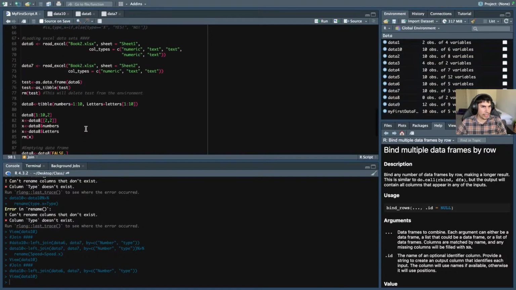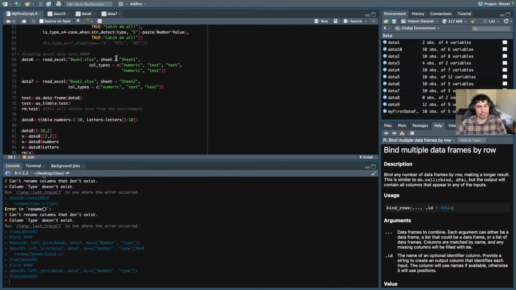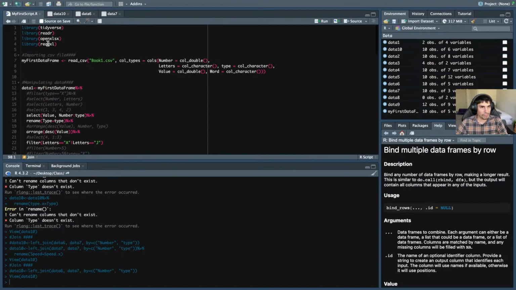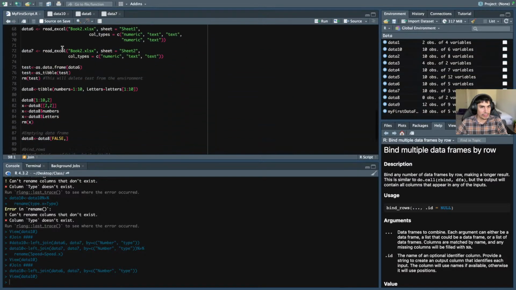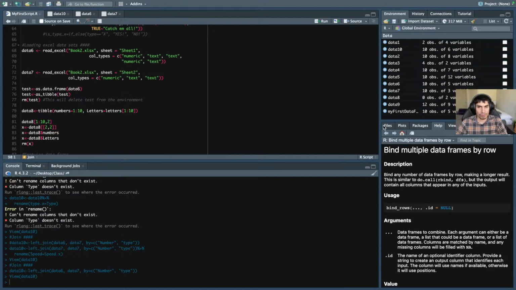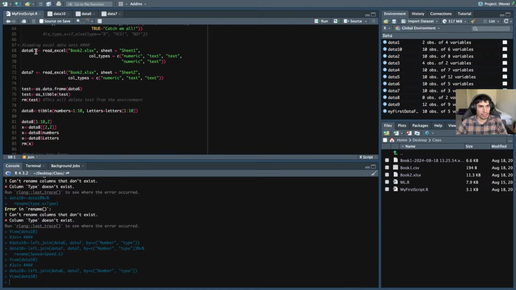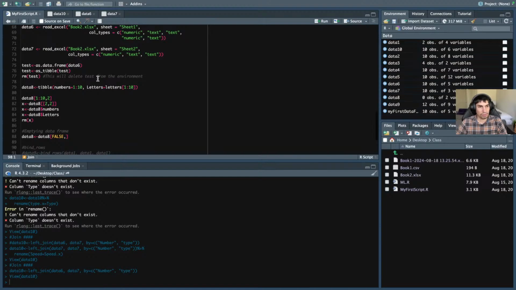Just to do a quick recap, instead of loading a CSV, now we loaded an Excel that had 2 different sheets, right? So if you ever wonder how to do that, that's how you do it. You use the library read Excel, then you do files and you can import it from there, copy the code that it is generating, paste it on your script, and then you have everything here, and give it a name, of course. We also went through data frames and tables and what are some of their differences.